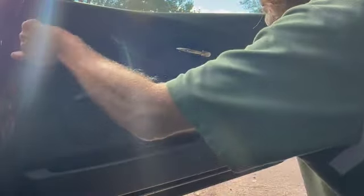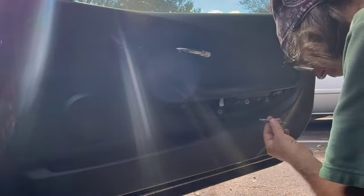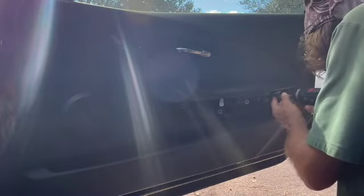Yeah, there is a screw that goes in there. I just don't remember what I did. And I'm sorry about the glare from the sun, but this is a working farm. It's the best I can offer you. There we go. You might need an extension to get in there.